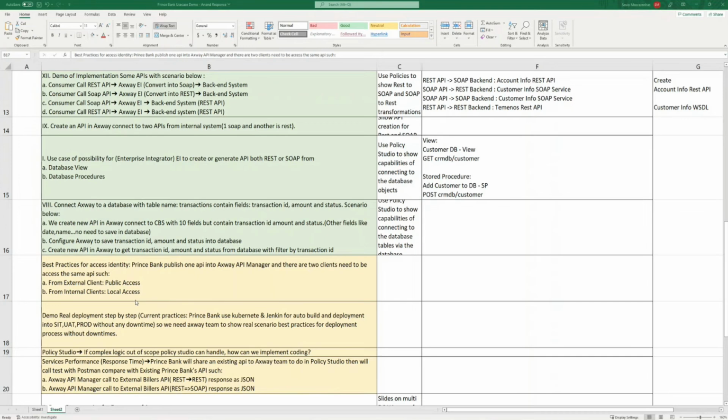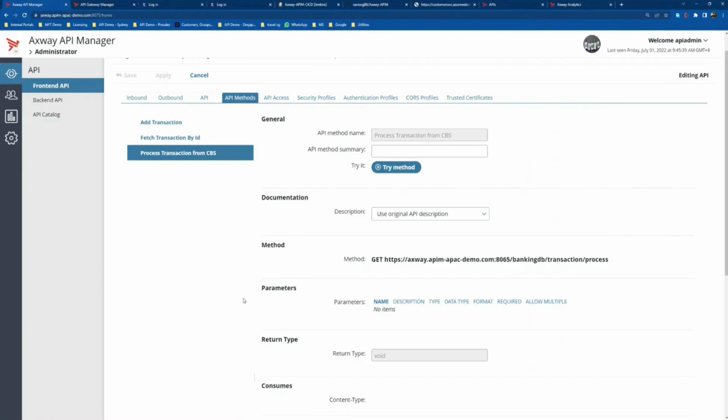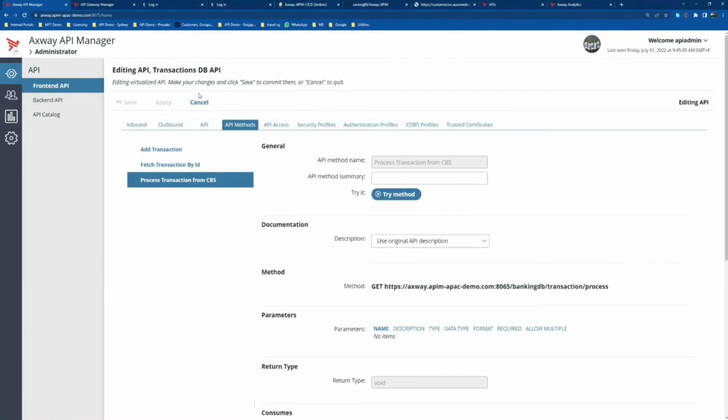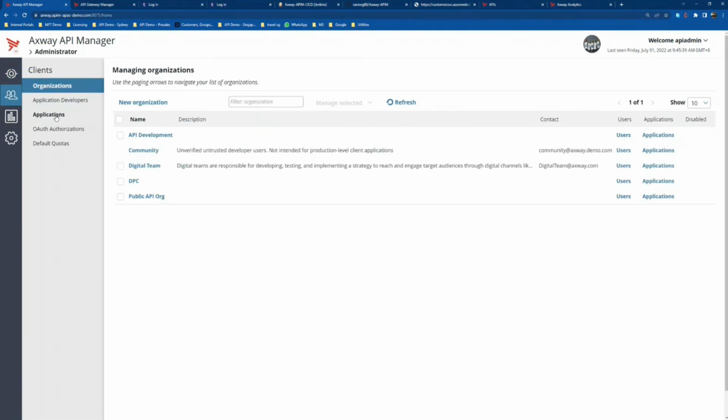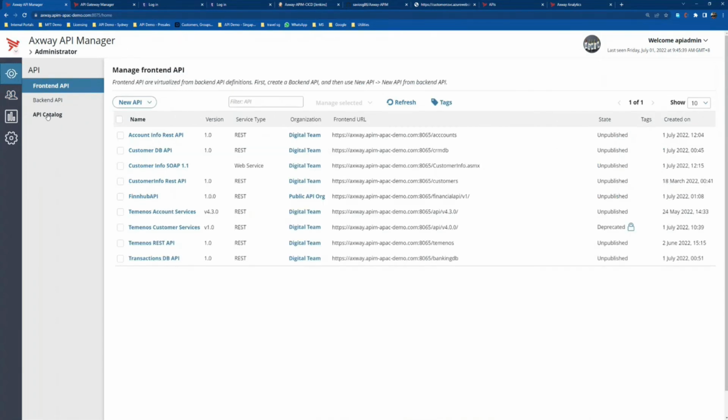So if you remember, some time back I spoke about organizations, and that's what we're going to use here. So you go to API Manager, right? I have an API here called FinHub API. If you see my API list, I have FinHub API, which is unpublished. Now, how do we maintain public and private APIs? I would not say private, I'll say non-public. So it's public and non-public APIs.